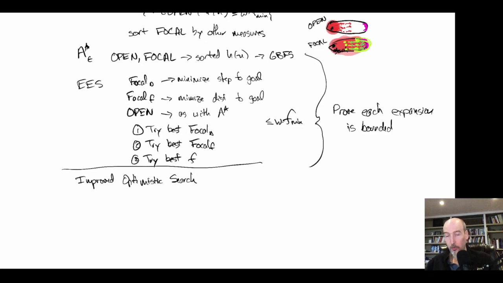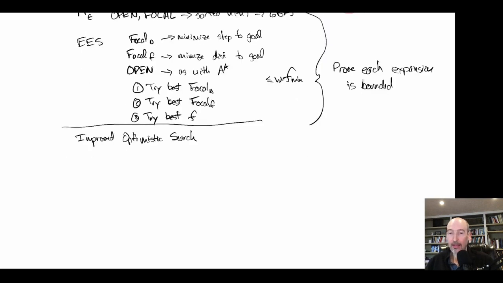And so, of course, I should explain what optimistic search is, but the improved version is actually quite a bit simpler than the original version. At a high level, they're very similar, but there are some low-level details about doing state re-expansions and things like this that I don't want to get into. You can go back to the original paper and find these. So let's go ahead and look at improved optimistic search and see what we can do with this.